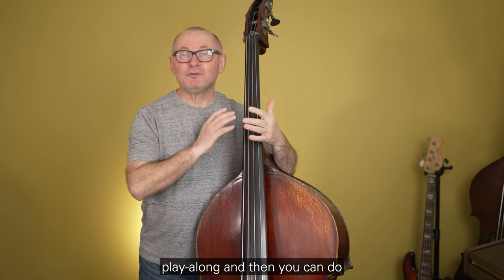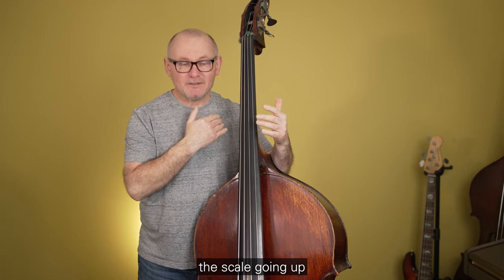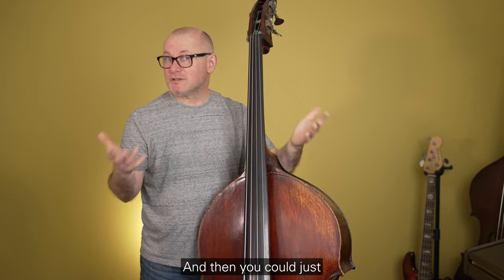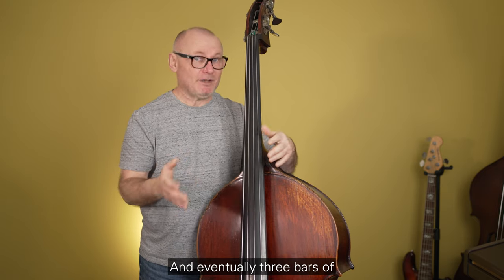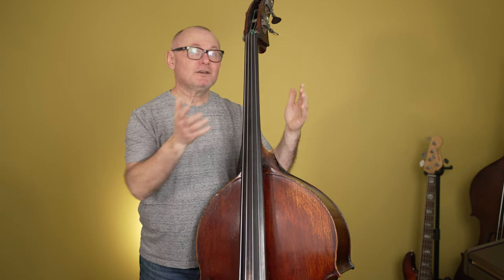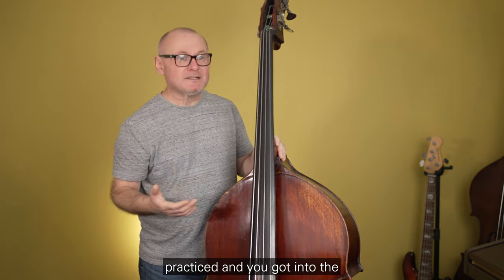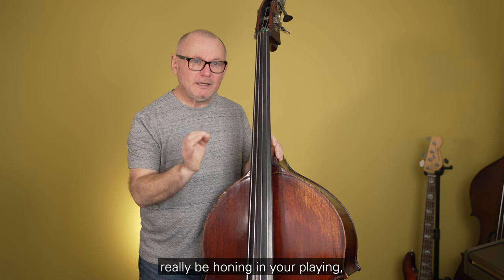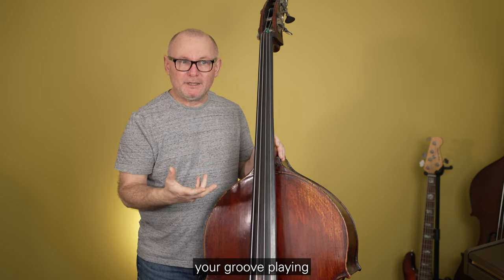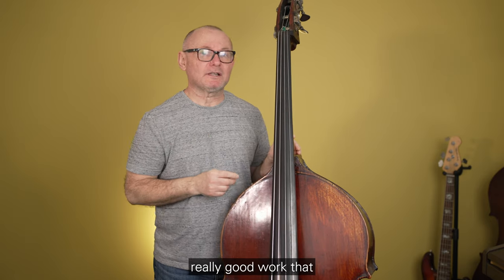And so once you've done that, then go back to the groove play along, and then you can do the whole thing. You can do the three bars of the groove with the scale at the end in the fourth bar. And then you can just practice the scale going up and practice it again. And then you could just practice the scale descending, three bars of the groove, scale descending, and again and again. And eventually, three bars of the groove, scale ascending, three bars of the groove, scale descending. Okay. And by the time you've done all of that and you've really practiced the different play-alongs, you'll really be honing your groove playing, and also your melodic playing, by playing the scale over the groove itself and also over the chord. So that is some really, really good work that you'll be doing there, okay?